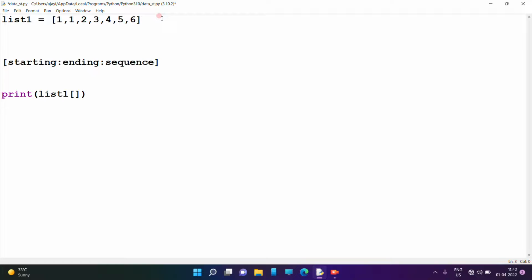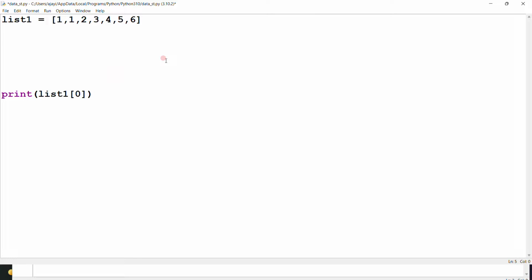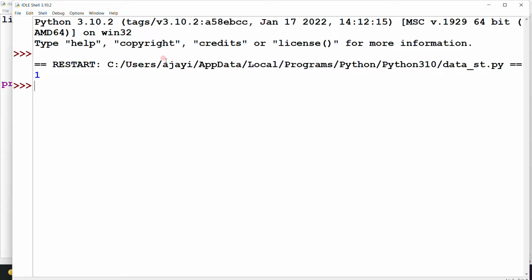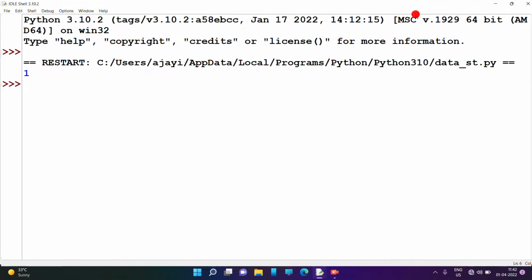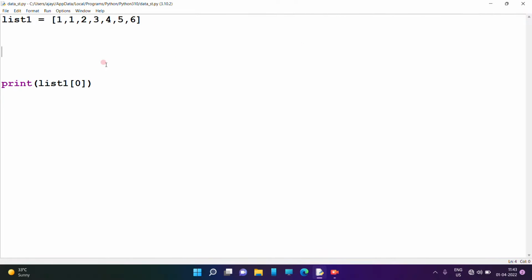So now we have to access the zeroth index element. By using this slicing operator we can access the zeroth index. You can see here we have to erase this because it's showing a syntax error. Now you can see we have accessed the zeroth index element, the first element.